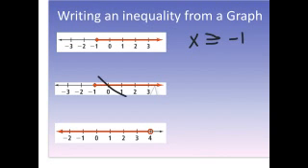Now, this one just happens to be the exact same one, so we're going to skip that. Go to the bottom one. I'm going to put the x, and our target number is a 4. Now, this time the shaded line is what? Less than or greater than 4? Well, it's less than. Is it less than or equal to? Nope, because there's an open dot there on the 4.